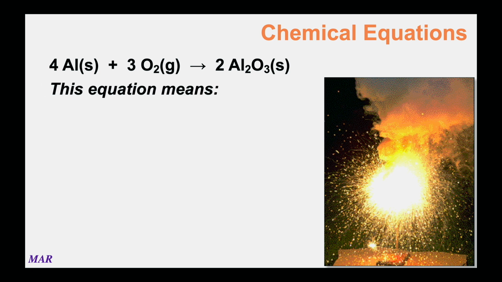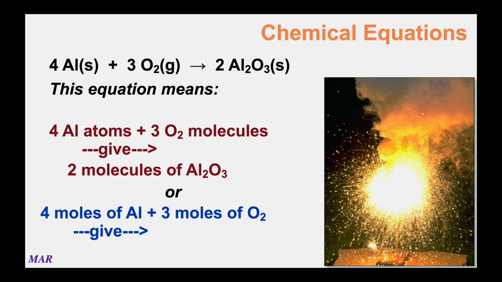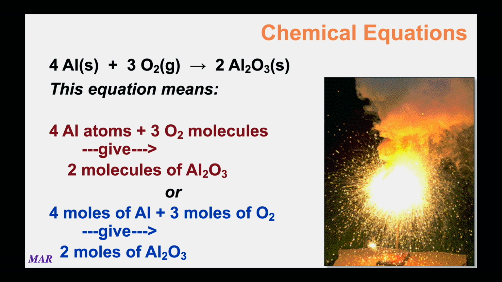So in the reaction like that, where you have 4Al and 3O2 making 2Al2O3, there's actually a couple different ways to interpret that. One way is on a molecular level, where you can think about atoms and molecules. So if you think about it as 4 aluminum atoms, that's going to react with 3 oxygen or O2 molecules, and those combined will give 2 molecules of aluminum oxide. And that's kind of the way that chemists think about it on an atomic or molecular scale.